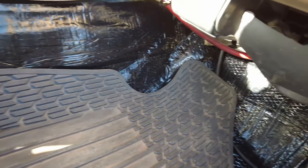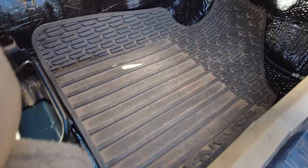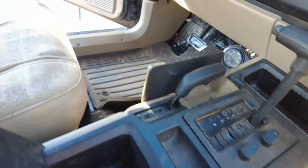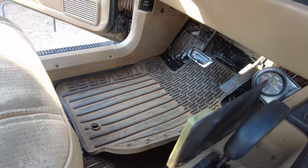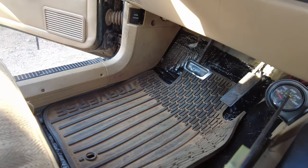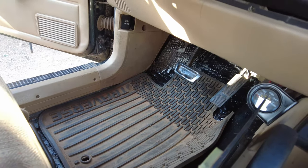I know I will get some questions on why I don't have any carpet in here or anything like that. I'm planning on getting vinyl flooring with backing on it, more insulation backing. So that insulation backing along with this sound deadener should be perfect. I mean, we shouldn't feel any heat during the summer radiating through, and it should be nice and warm during the winter.